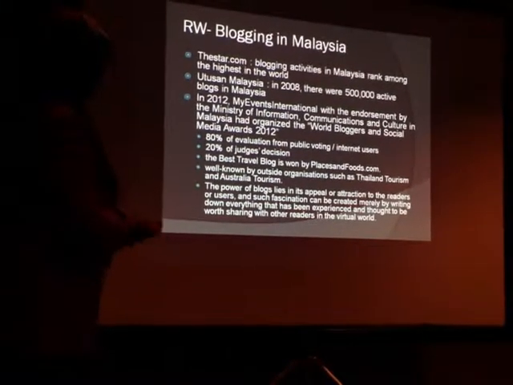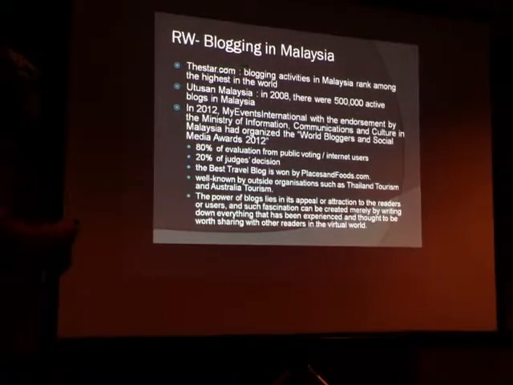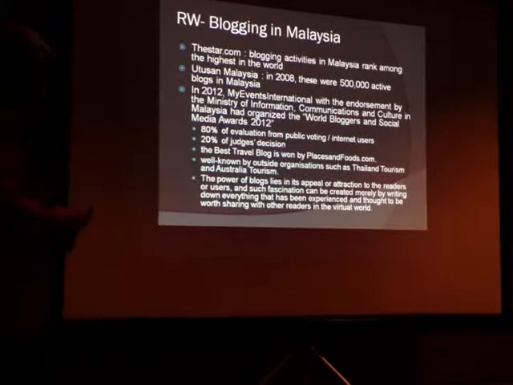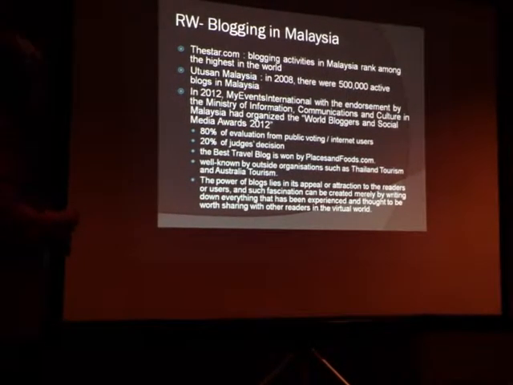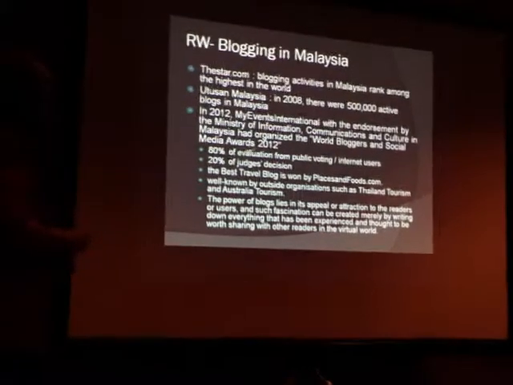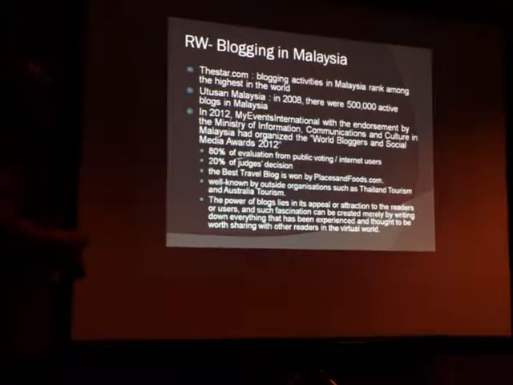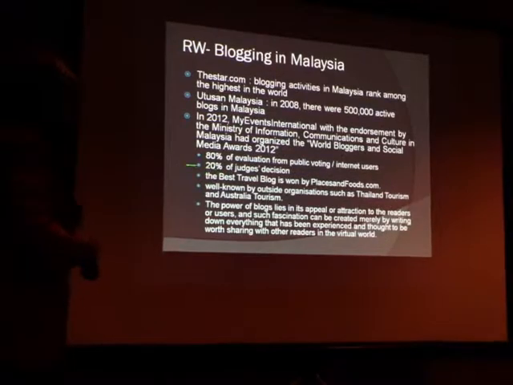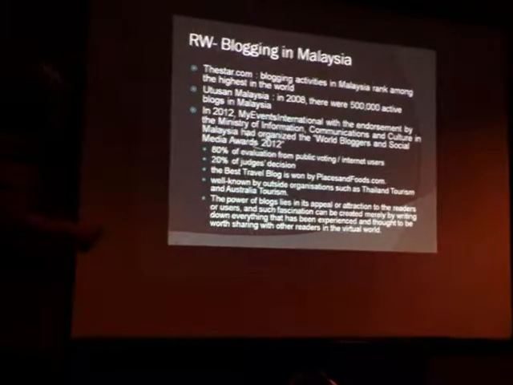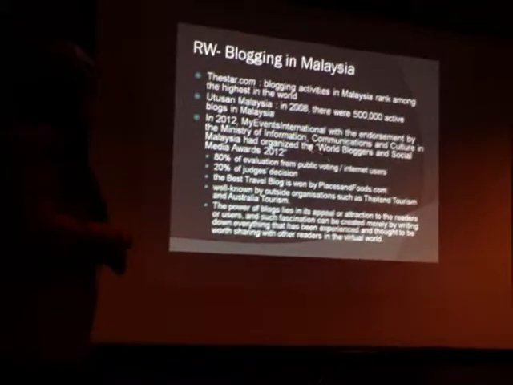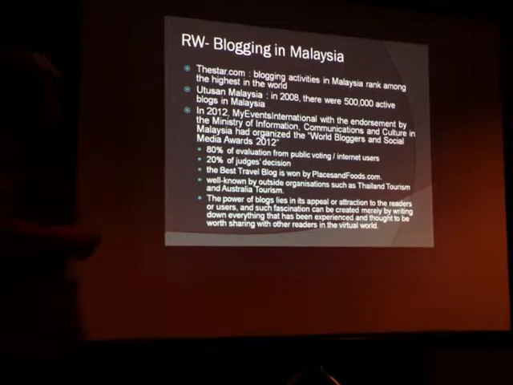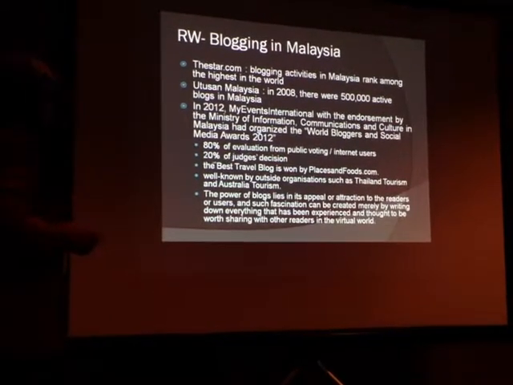Okay, this is how blogs work in Indonesia. From the Star.com, one of the famous newspapers, they reported that blogging activities in Indonesia are among the highest in the world. And from Utusan, they also reported 500 active blogs in Indonesia. And last year, they had My Events International focus on blogs, where they organized the World Bloggers and Social Media Awards. And in this event, 80% of the evaluation comes from public voting or internet users, and just 20% from the judges' decision. So from this percentage, we also know that most people vote for the blog compared to the judges, because blogs are very open to the people and very close to the people compared to the judges or the official people.